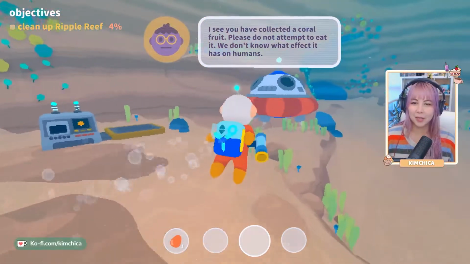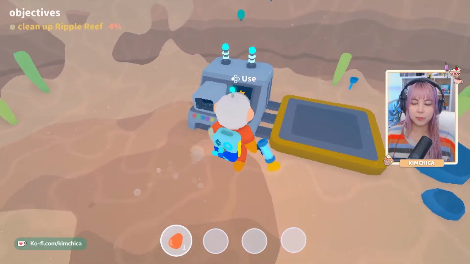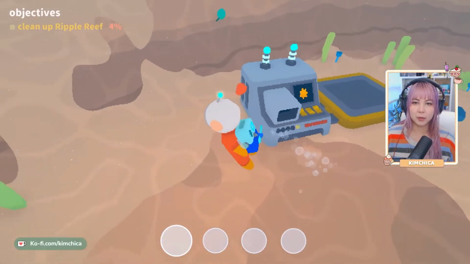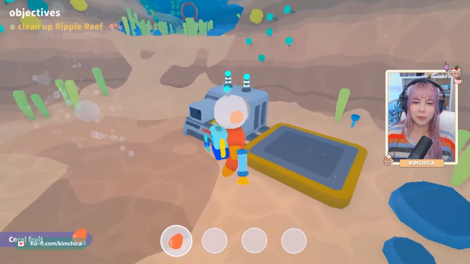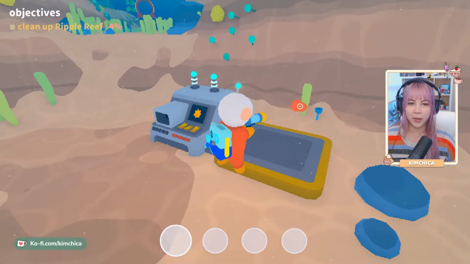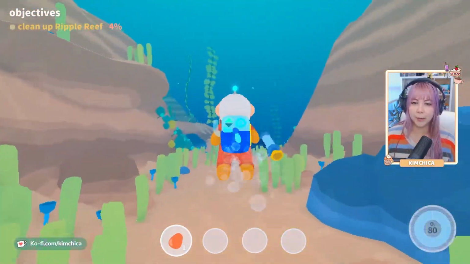What do I do with it? Can I put it in here? Will a coral fruit? Can I? It's not letting me deposit anything. Drop it off. I feel like this will eject whatever fun good thing I have. Okay, well, I'll just keep it in my pocket. Maybe it comes into use somewhere else.